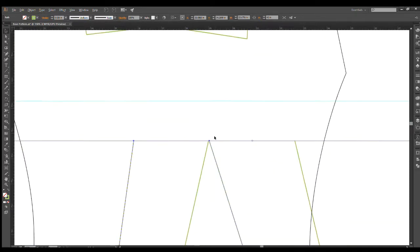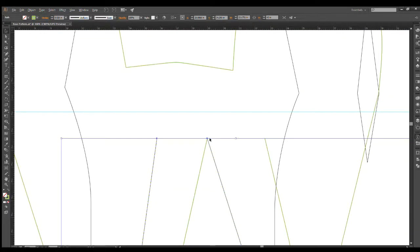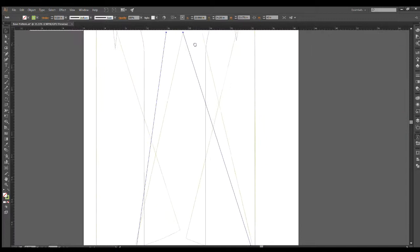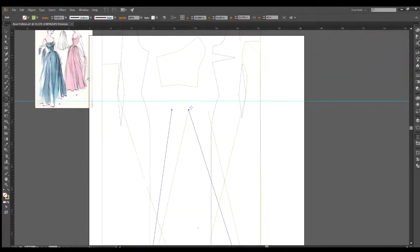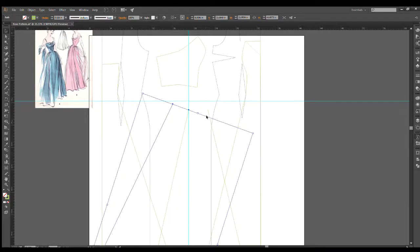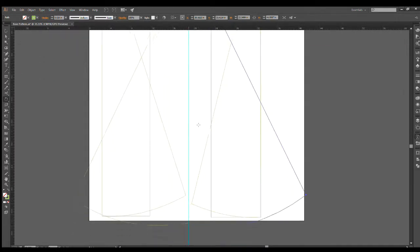So the only problem with doing this is that there is a chance that the fabric I would use for this is not going to be wide enough for this whole skirt panel, but let's find out how wide it does get. Grab this, swing that out here, grab this, swing that out there. You got yourself a pretty big, what looks like a circle skirt panel.